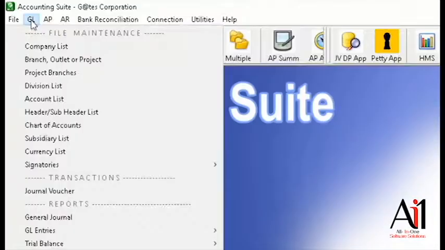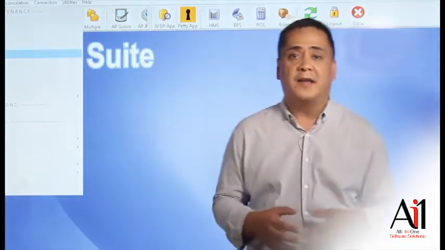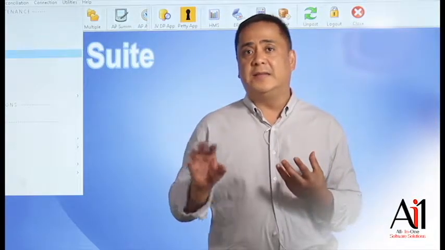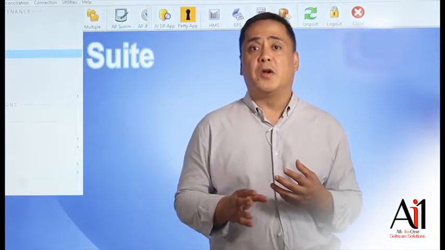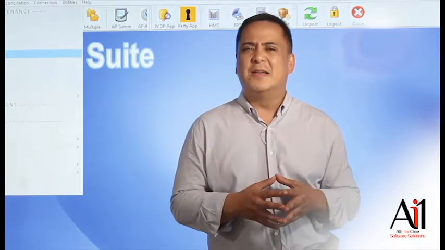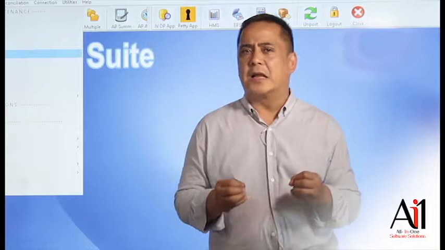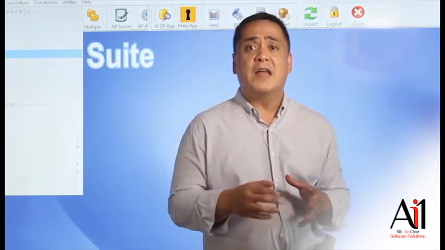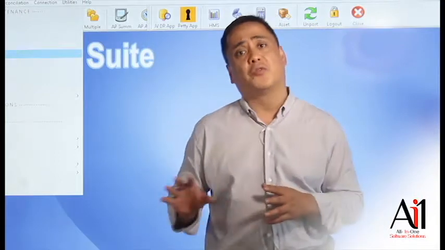On the GL, I'll start from that. It starts with, of course, your chart of accounts. You can either ask us to provide a simple chart of accounts for your business, or since we've done a lot of detailed targeted industries, we can also share with you some sample charts of accounts of the industry itself. But usually we don't normally do that because we're not an accounting firm. It's going to give you an idea of some of them. But more often than not, you can have your own chart of accounts, and that's great about our software.